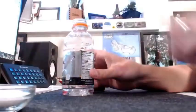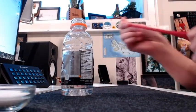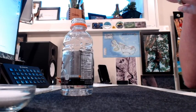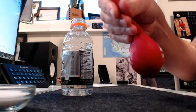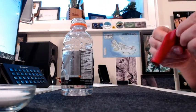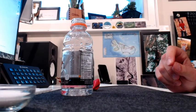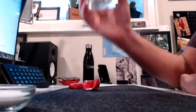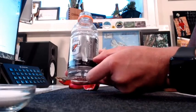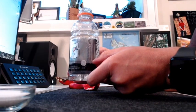So what are we going to do? We are going to take our balloon to start, and we're going to blow it up a few times. We're going to stretch it out, really stretch it out, blow it up like that. Let the air out. We're really going to do that a few times because we want our balloons to be nice and loose. Then we are going to take our bottles and in each of them, we are going to put some of the warm water. So maybe something like 2 inches of that nice warm water in the bottom of all 3 bottles.